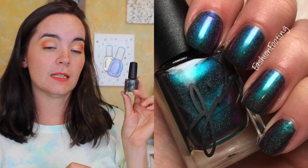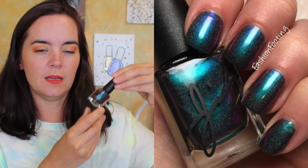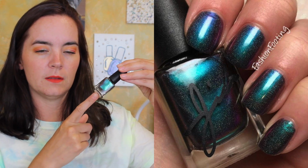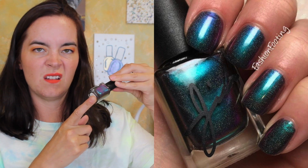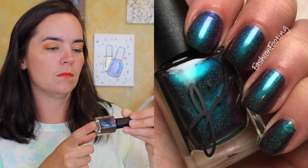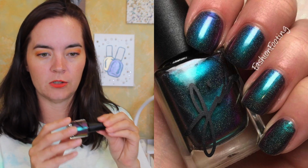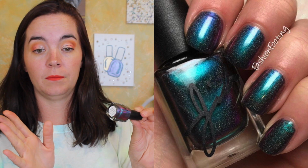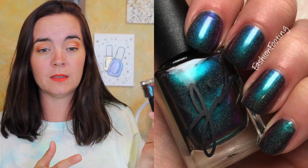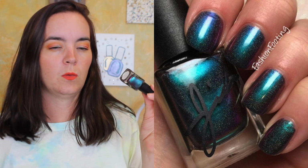For J, we had 1, and that is Dior Couture. This is another polish pickup polish. Cosmic Glaze, and I mean, you can see in the bottle, it's like the most extreme oil slick holographic multi-chrome you can imagine. It is absolutely splendid. I only have a few from this brand, and they're all quite spectacular.